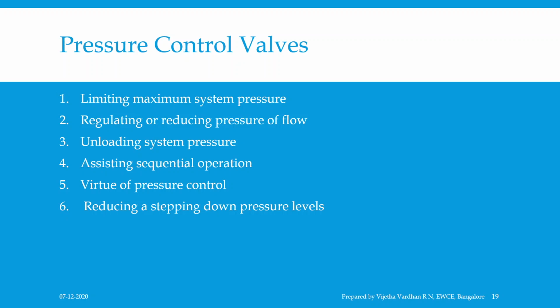The pressure control valves are always associated with a spring. Actuating of the valving element takes place due to the pressure of the fluid, and return of the valving element is due to the spring. That is, actuation is due to fluid pressure and return to normal position is due to the spring only. The main function of a spring in any pressure related valve is to set the system pressure to the designed pressure.